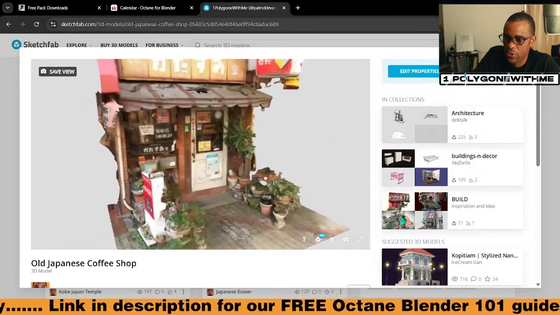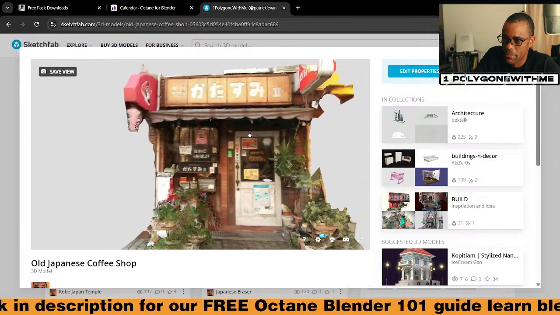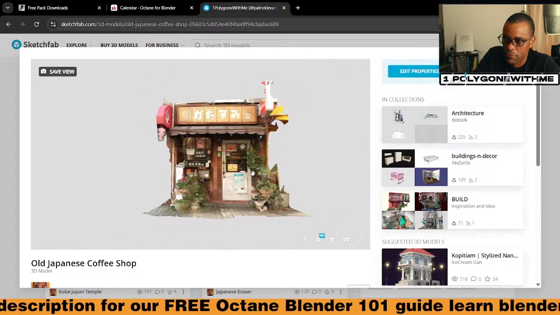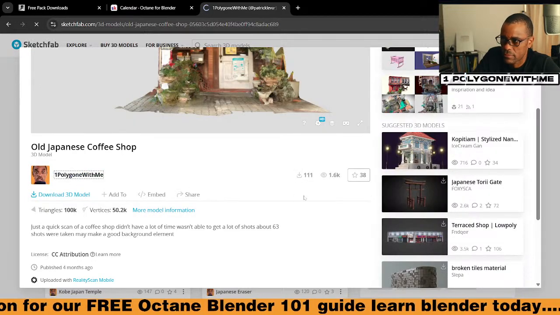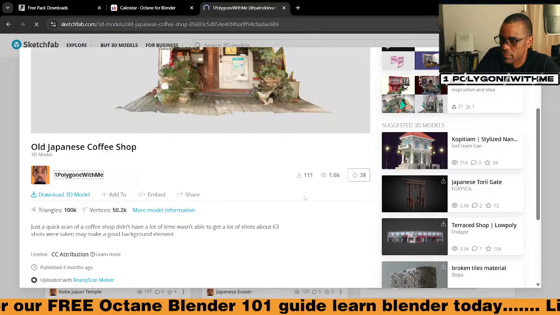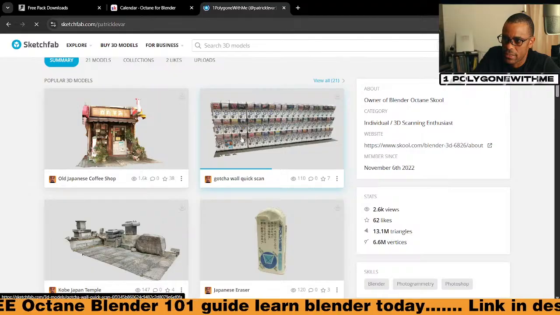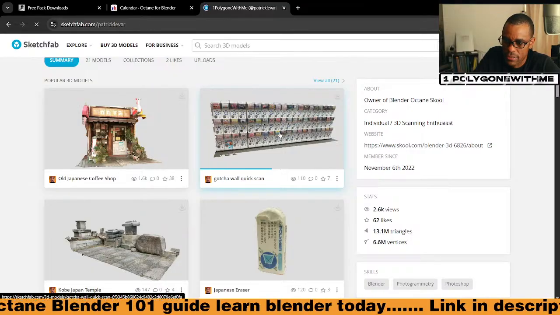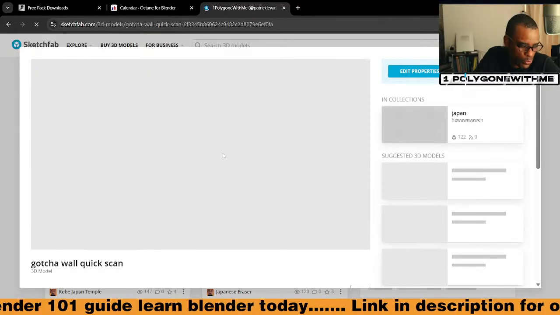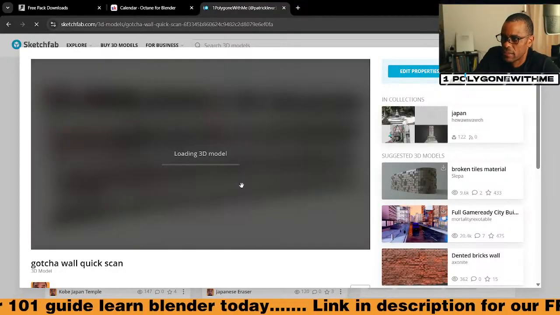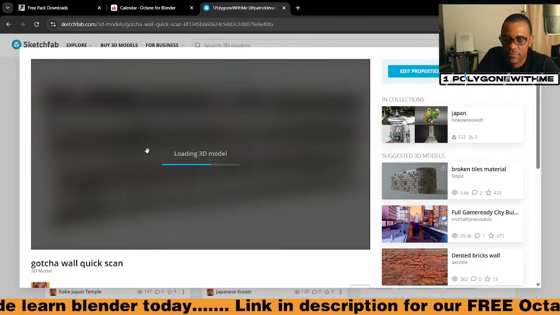I think I actually did a render with this scan. It's not the best. Like I said, I couldn't get in too close and get details on it, but I did make a render, kind of like a dilapidated coffee shop in the forest. Some of these scans in here that other people do are absolutely amazing. Again, this is another scan here. This one actually came out pretty nice. And this was all shot on my Samsung Note 8, guys, a very old phone. Poor little phone is still hanging tough.